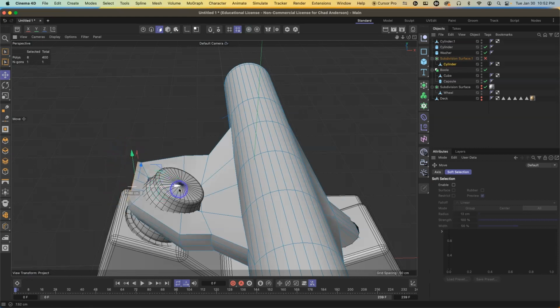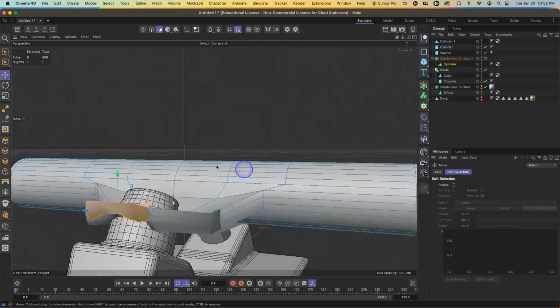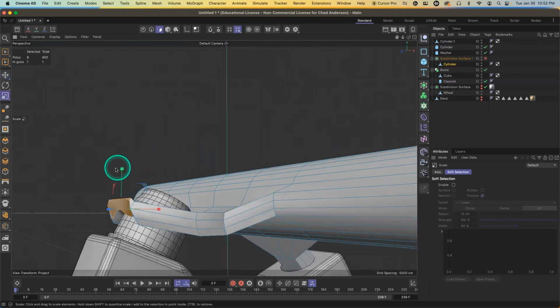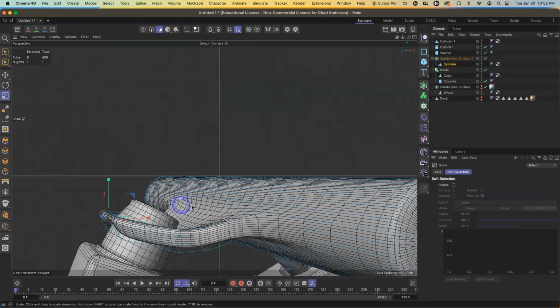It just needs to wrap around the bushing. We pulled this really far out. I don't think it needs to come out that far. Hit the T key, make it a little bit smaller this way. We're just kind of shaping this. We're doing a kind of sloppy job. This is not really nice geometry, but we're just playing with the idea. So now we just have an idea here of this wrapped around here, like so.